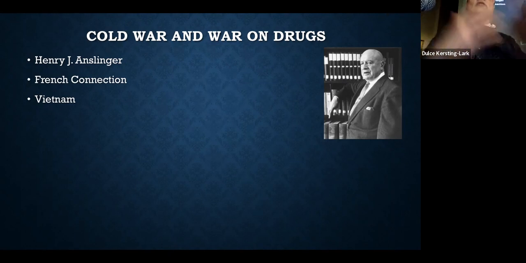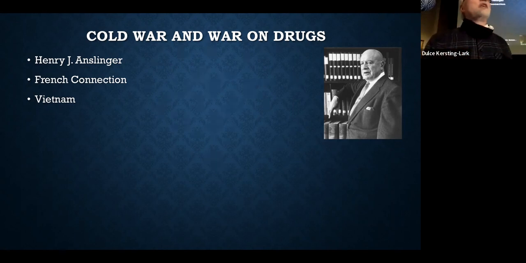But the problem is this becomes known to the people back home, that American troops are using a lot of marijuana. Now in the United States, thanks to Henry J. Anslinger and others, marijuana is considered a horrible drug. In fact, it is as bad as heroin, if not worse than heroin in the United States by the time you get to the Vietnam War. And so you can go to prison a very long time for being caught with pot. And so when they see troops using it in Vietnam, they say, fix this, crack down on it. So Congress orders the military, they crack down, they start eradicating marijuana use and arresting soldiers for marijuana use.